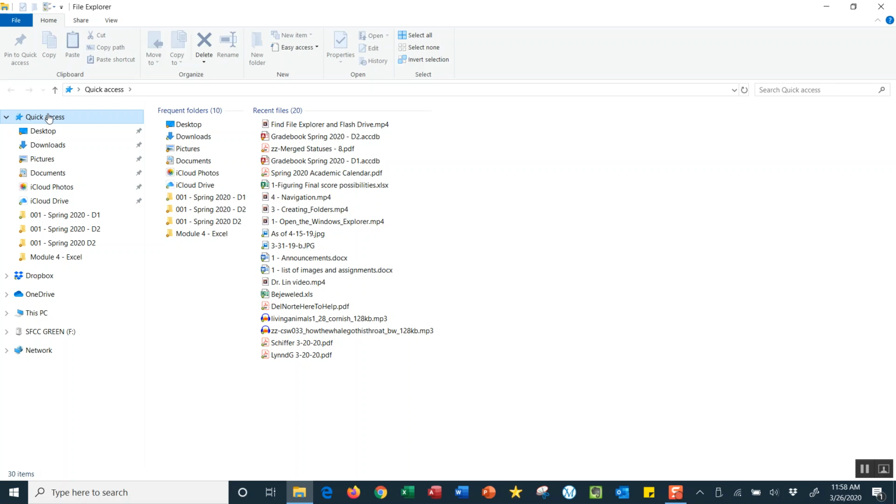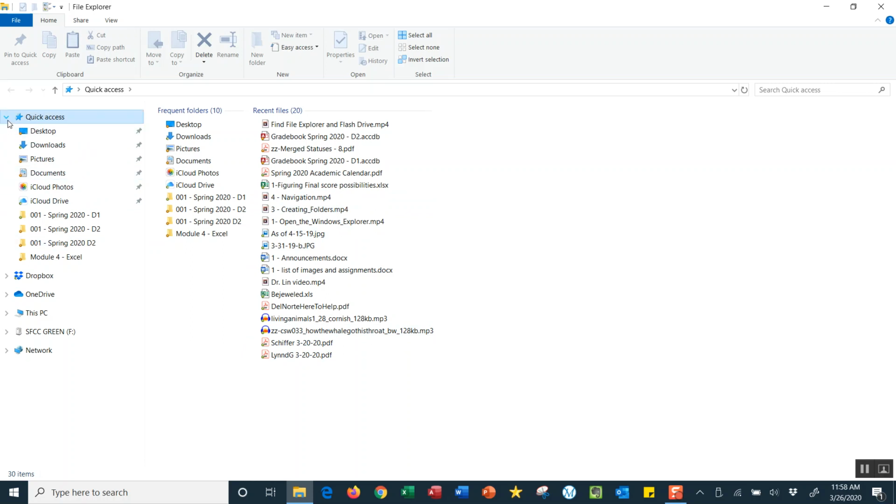Now, when you open the File Explorer, the computer normally brings you right to this quick access area. And that just shows you things that you've been doing recently. Because we human beings tend to repeat ourselves a lot, so the computer thinks we may want to go back and use things again that we've used recently. But that's not really what I want to deal with today. So I'm going to collapse this area here.